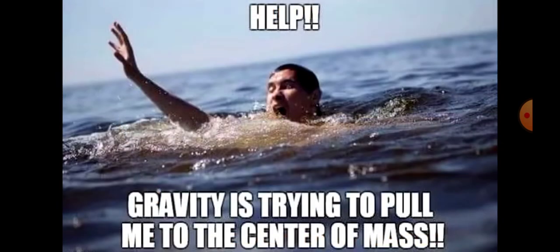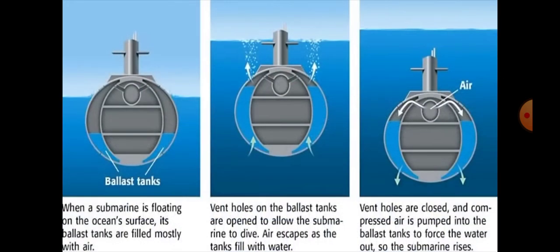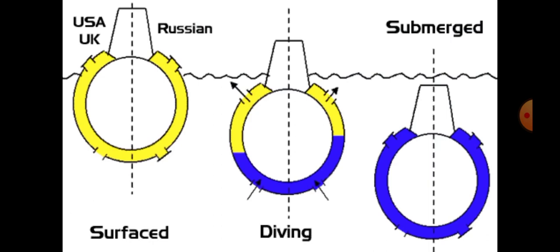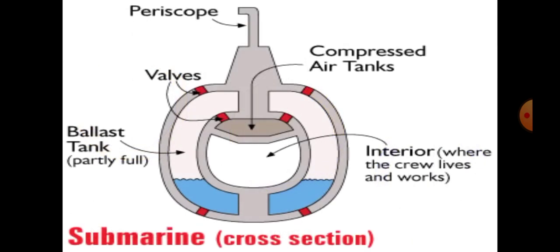Have you ever noticed how it's easier to stay afloat with your lungs full of air than it is when they're empty? Submarines float on the surface when their ballast tanks are filled with air, but when the vents are opened and seawater floods in, they begin to sink as the submarine's density becomes greater than water. Depending what depth they wish to dive, sailors simply adjust the ratio of air and water in the tanks, and when ready to resurface, they blow compressed air into the tanks, forcing the seawater out, lowering the density, and thus causing them to rise back to the surface.